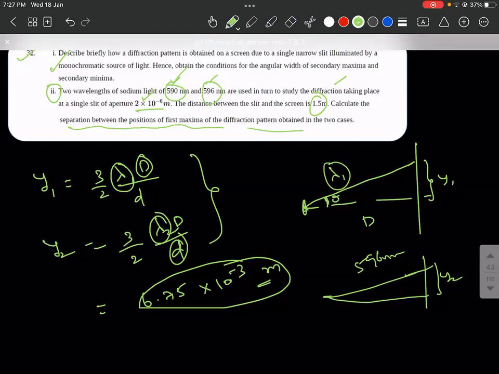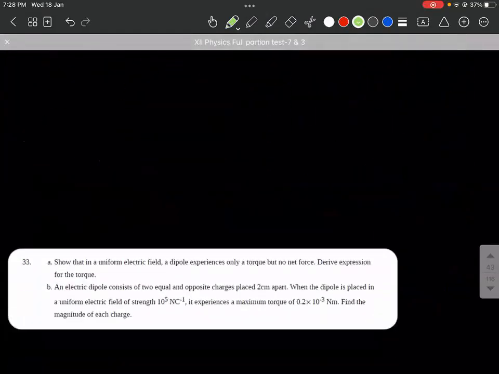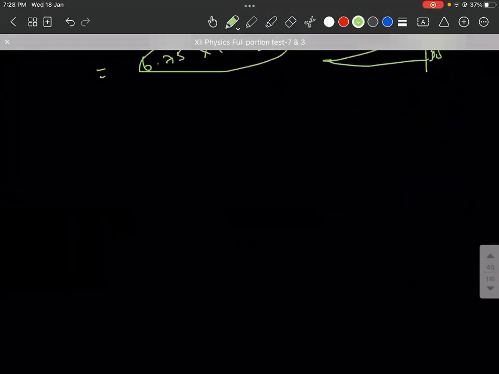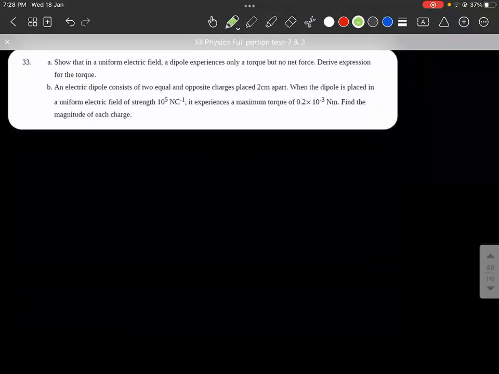Do you understand what I'm saying? Yes, sir. So now if you bring this and keep it here, maybe this is y1. They are asking what is this separation? Understood? Yes, sir. So here I did nothing. In one case subtract, in the other addition. I just followed the question. That's it. Okay. See, in this paper, I think mostly I gave derivations only.